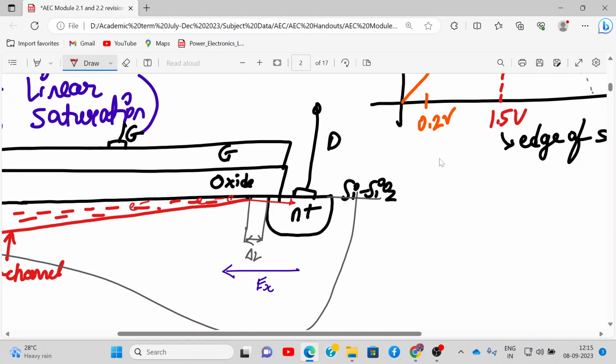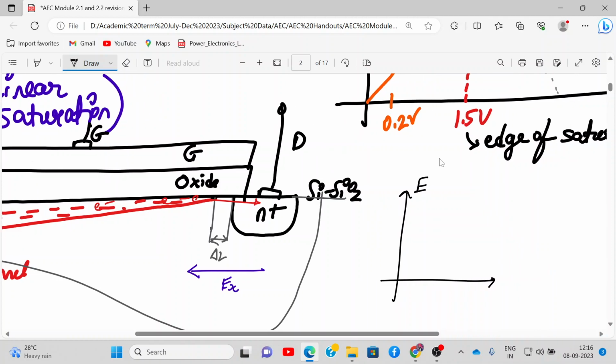Listen, whenever you drop a stone from a height, initially it accelerates, but before hitting the ground it will attain a constant velocity. The same concept is over here. The electrons travel via the drift mechanism. If we plot electric field versus drift velocity, this is the electric field and Vd is the drift velocity, the velocity with which the carriers travel. This graph saturates at a particular value of drift velocity.